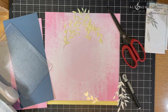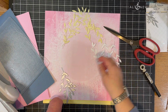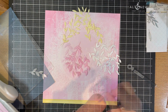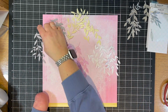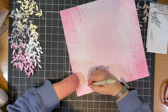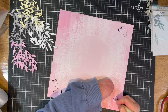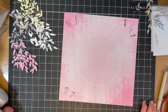Anyway, I am going to use the cardstock paper to follow the pattern in that beautiful pink paper, and it's creating a circle. So I want to add all of the leaves in a wreath type circle, coordinating with the circle that's on the pink paper. I am also going to cut out, not all the way, but halfway, the butterflies, leaving the body of the butterfly uncut, and pop up the leaves.